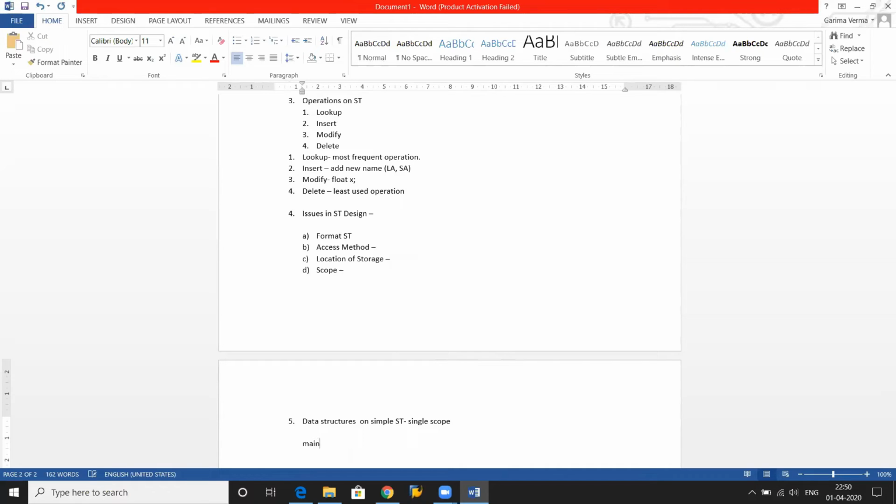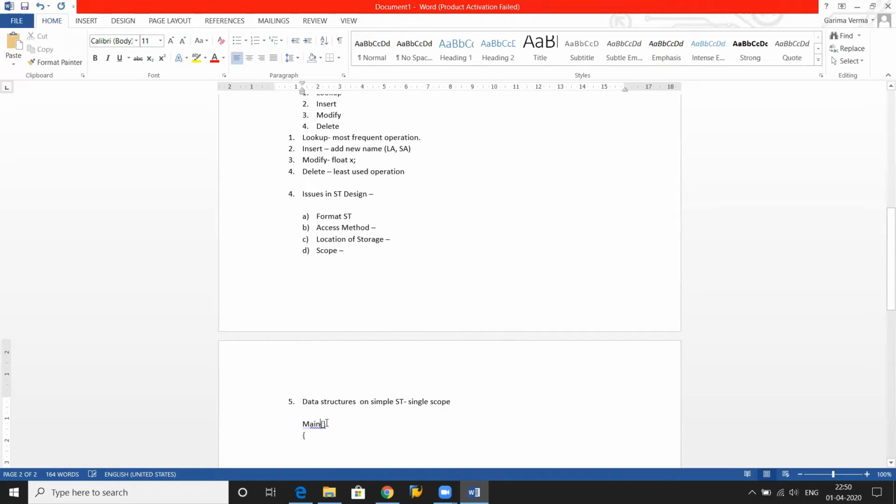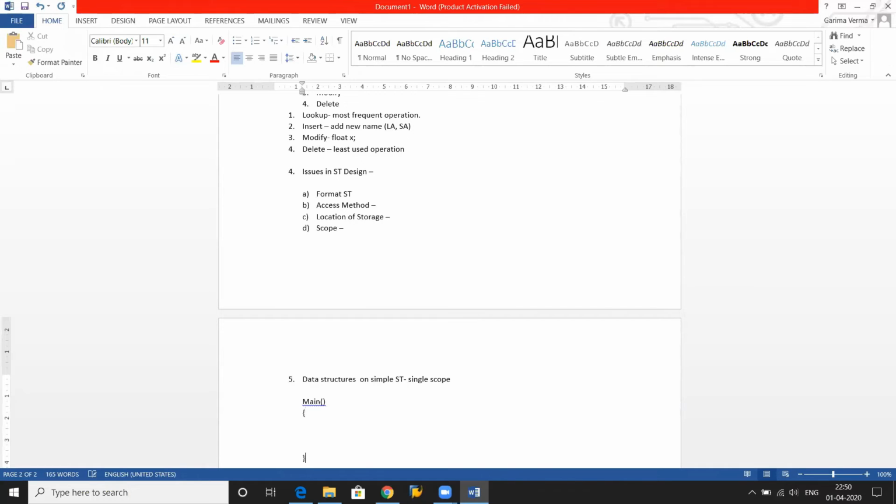A language in which the variables do not have any other scope. All the variables are declared in a single block, and there is no other block where the same variable can be redeclared.